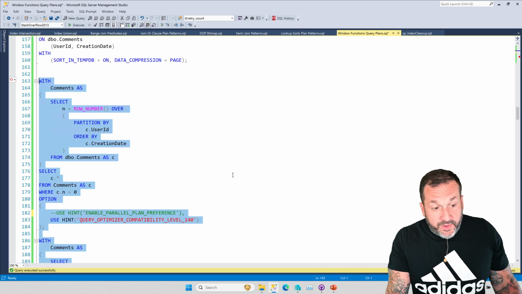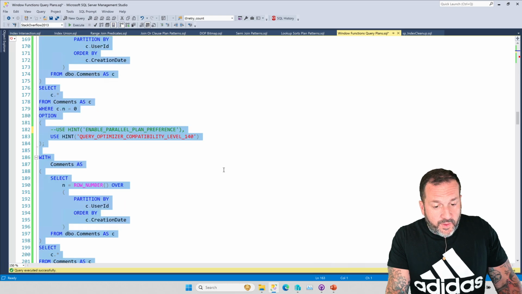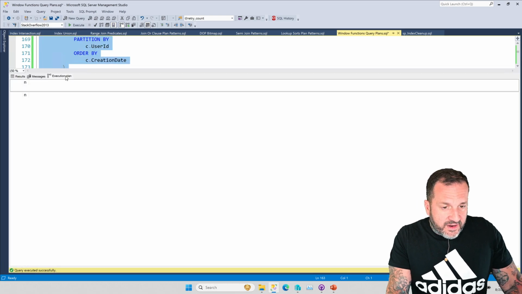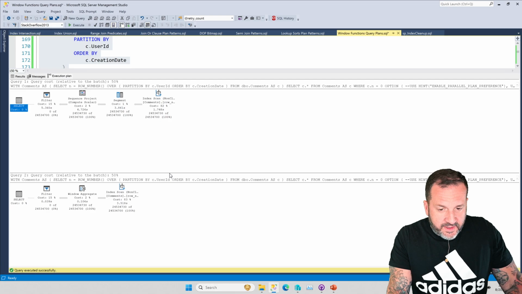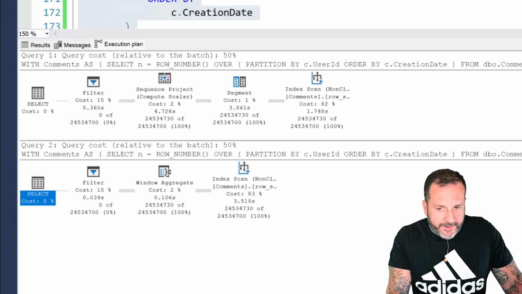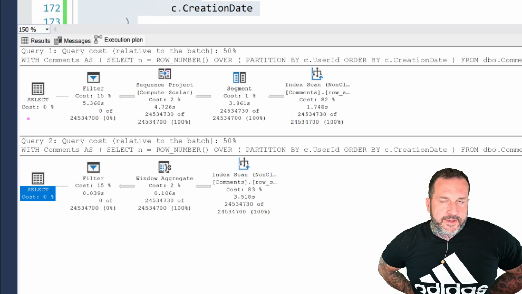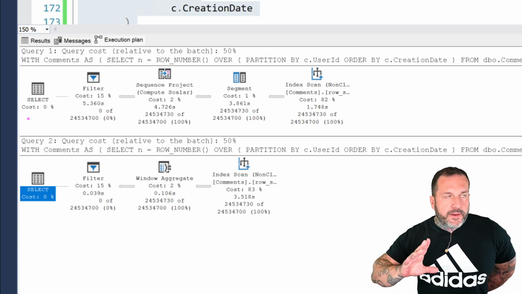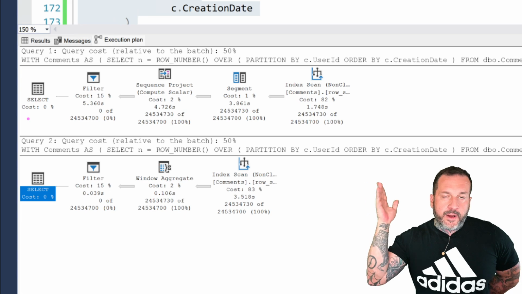So with that index in place, running these two queries, we are now stuck with these annoying parallel queries. All right, come on, do the grabby thing. There we are. If we look at these two things, they're not terribly fast. I know I've said this in other videos, but we're sitting here looking at it.